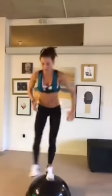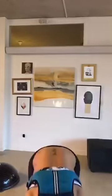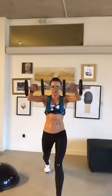10. 6. Legs are starting to burn now. Legs are starting to feel pretty good. At best it's 6 pounds. And after the days we've trained, don't I know it. Or the leg lunging. This might be too heavy for me, but I'm going to give it a go. Here we go. Oh no, I did it.